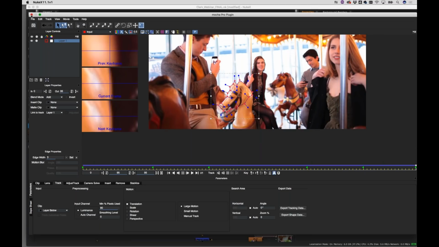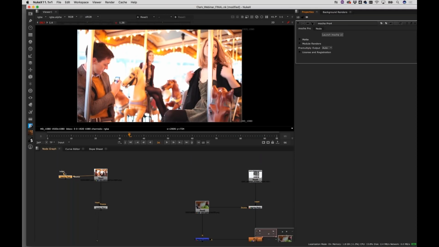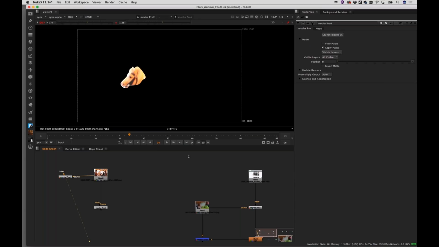Perfect. I do want to address somebody else's question about blurs and tracking through blurs. Because Mocha is a planar tracker, it should be able to track through most blurs, including lens blurs, focus blurs, and motion blurs. So if you're having trouble tracking through a blur, it's probably because you don't have enough texture. Try increasing your shape, and that will give you better results. Notice Clark is tracking the whole head here when he's making his roto shape. That is why he's doing such a good job of tracking through the blur.